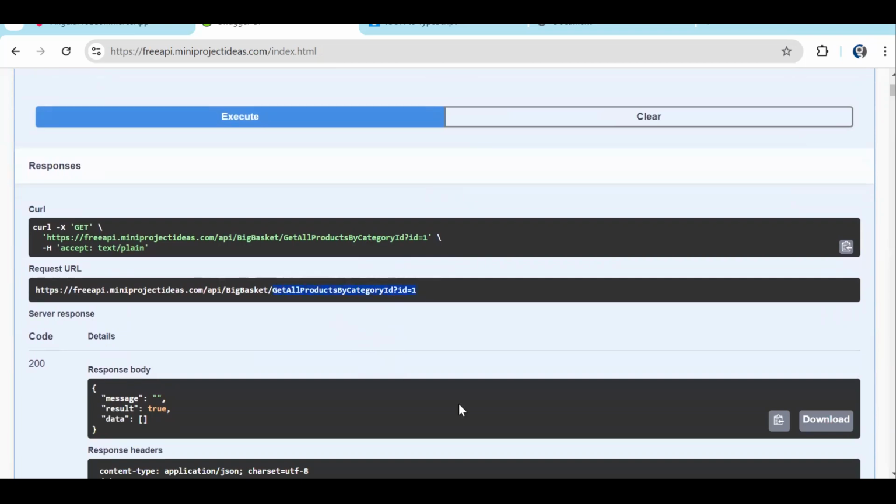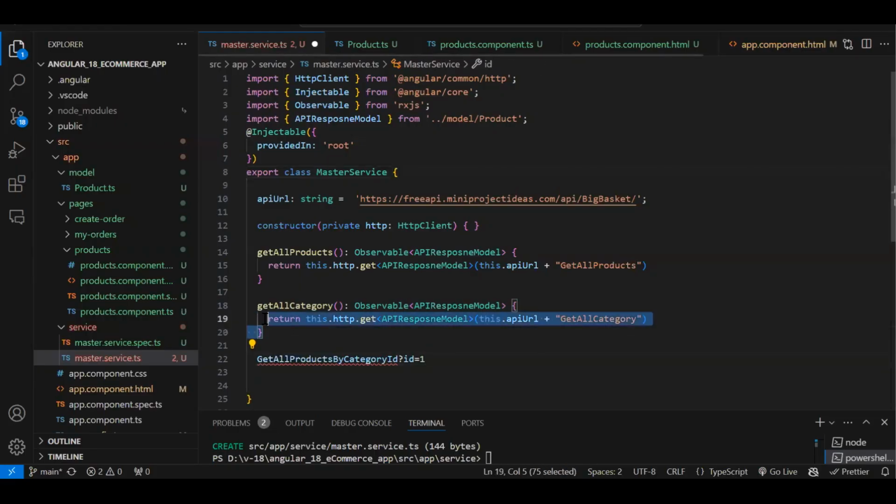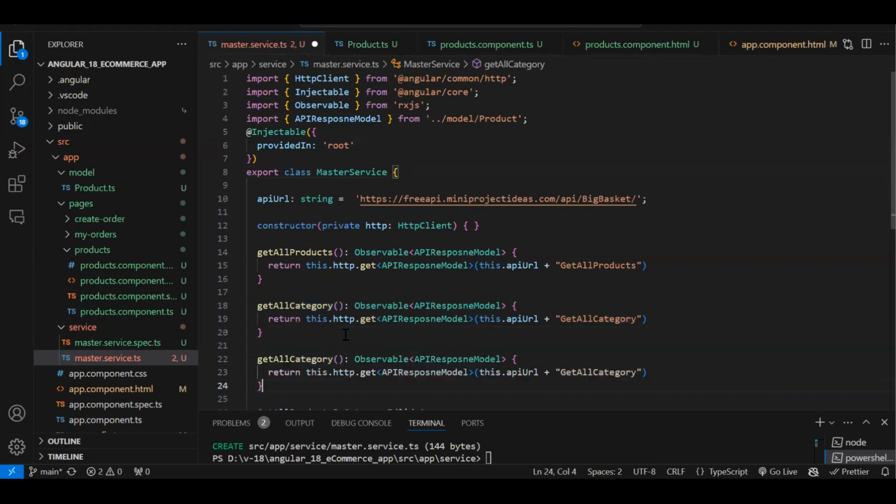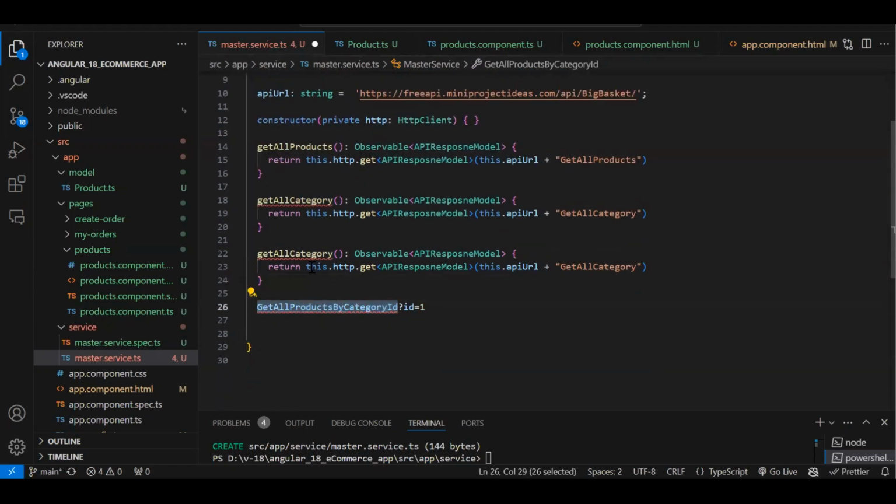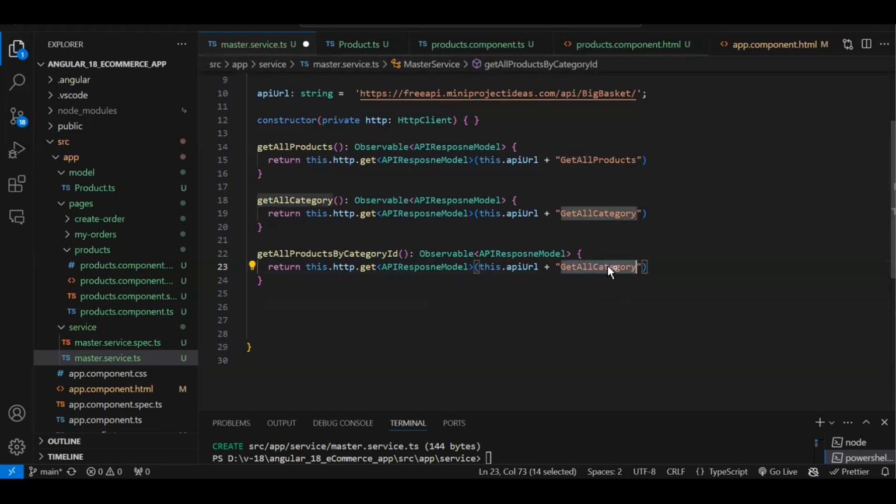So let's go to our service and create an API call function. Let's copy paste. I have already explained, so I'm not explaining again. This is the function name. If you see the variables or function names I'm creating, I'm using camel case. So you should also follow the same. Your function name and variable name should be very descriptive. That is what someone will judge you on. Okay, and this is the URL. So let's copy and paste it over here.